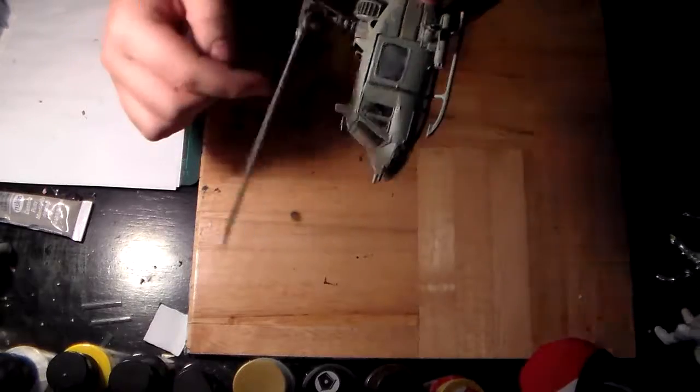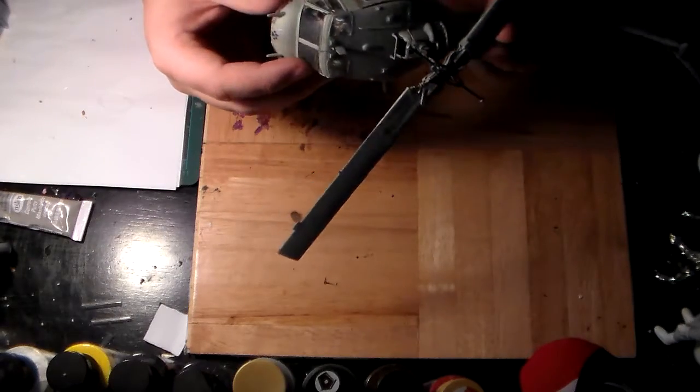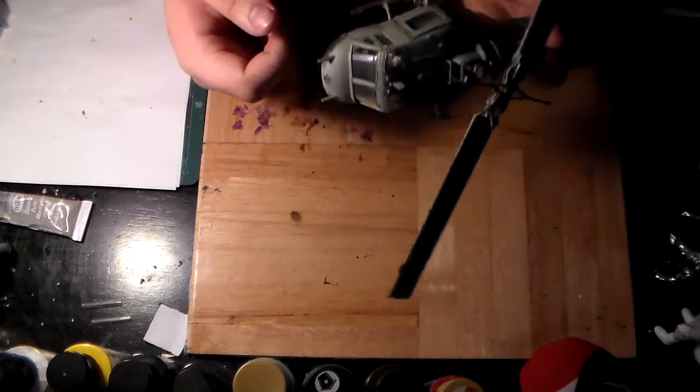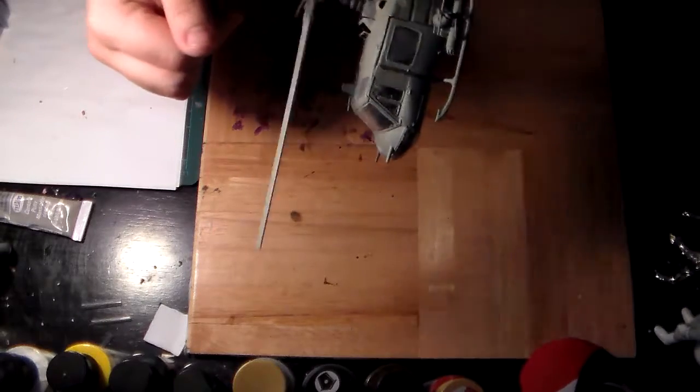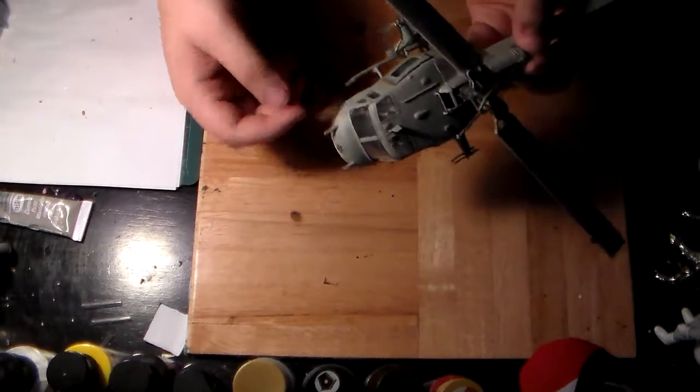I was going to make it look like a Navy helicopter, and I just screwed that up — something stuck to it and I think I just broke part of it. There's the Huey Hog. I was trying to make it look like a Navy Huey because I like the way those look. I had big problems with the clear plastic, the guns, and the bullets — actually, I had problems with the entire thing. This is as far as I got, and then I simply quit.